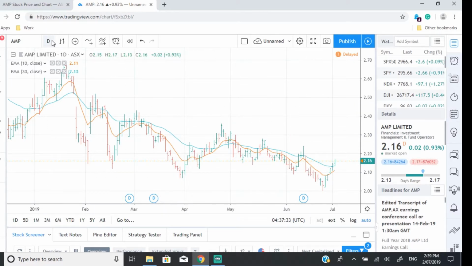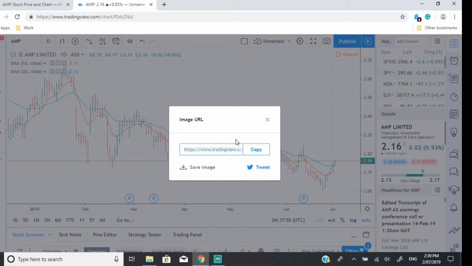Setting up the chart, being able to play with the different dates. You can even do a couple of things I want to show you, pretty cool. You can take a picture of it. So for example, if you like what's happening, you can take a snapshot of that. If you do Alt+S, you can save this image, download it and do whatever you want with it. You can share it. So that's one good thing about it.